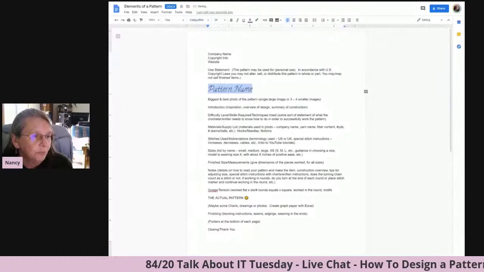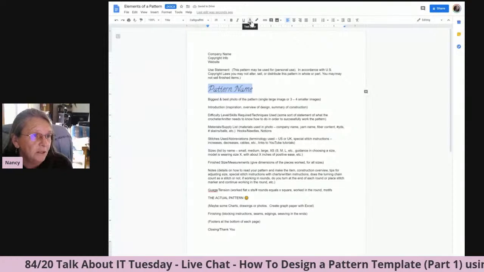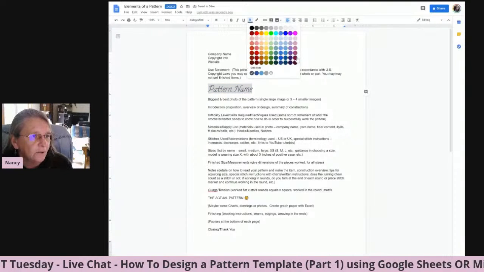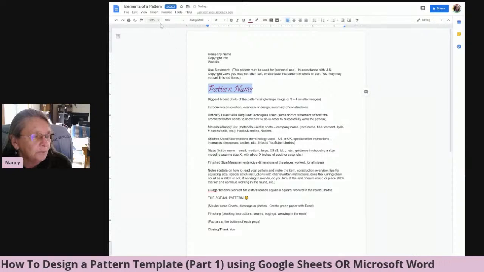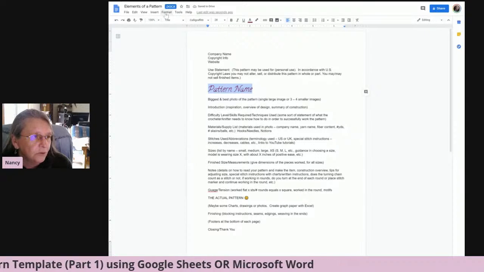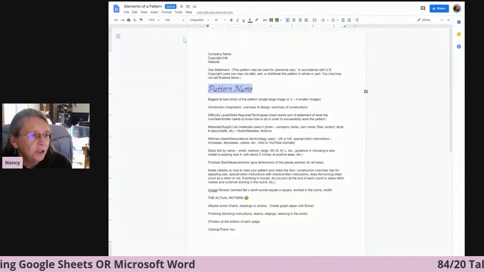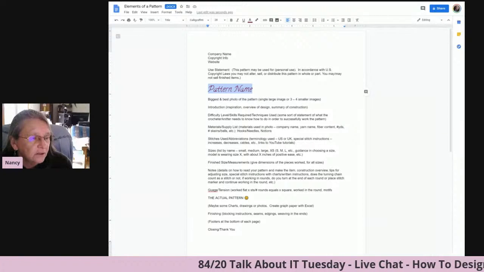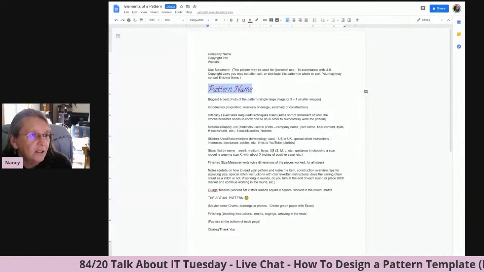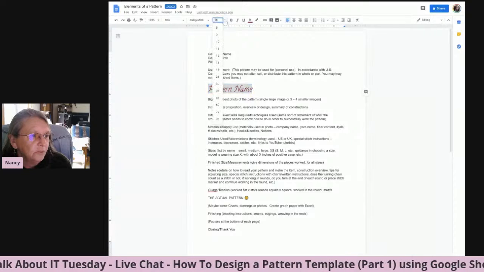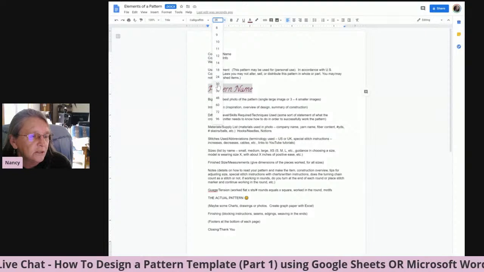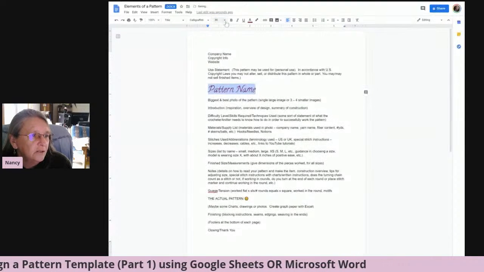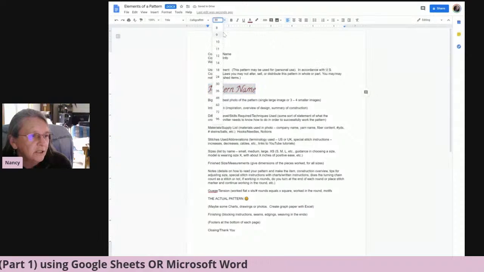Like I said, learning new programs kind of drives me nuts too. We all get set in our ways and use what we're used to. So once you have that title font and size, maybe I want to make this a little bigger. Maybe I want to make this 30. And no, I don't really like that either.